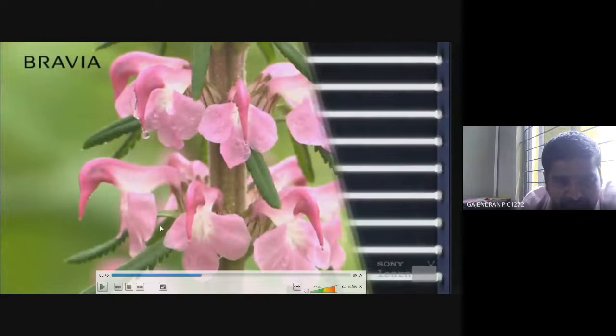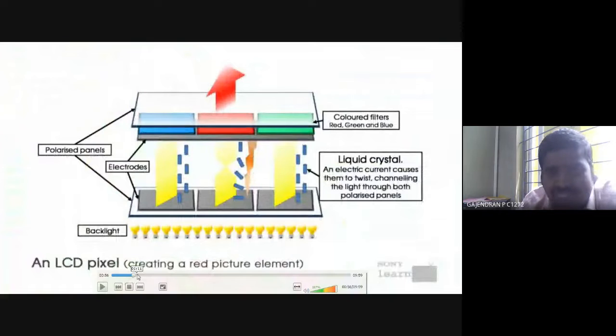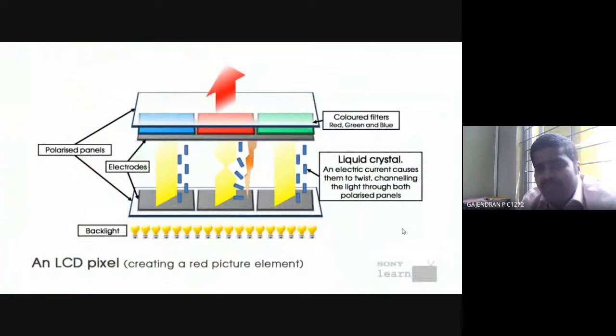Okay. For that, I need to go back. Yes, this one. Take a screenshot of this one and tell me what are all the major parts available in the LCD. Please tell. Electrodes. Very good.